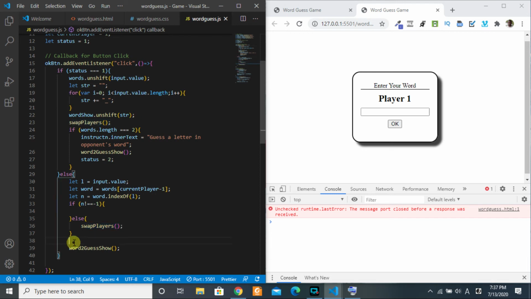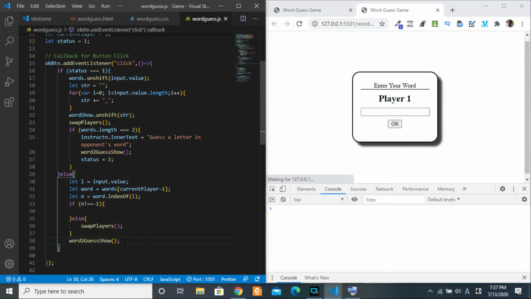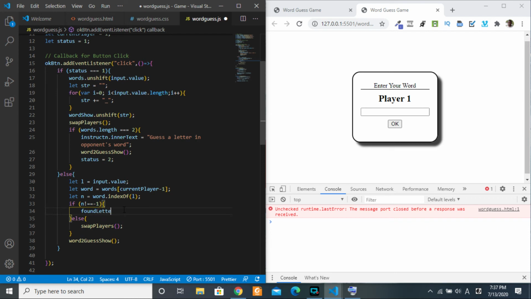I think for both cases, we'll always need to display the corresponding word that emerges from there. So our difficulty here and our final place to program is what exactly enters right here. If he has found the letter in a word, what should happen? What we'll do is create a function that will enable us to write what will happen.